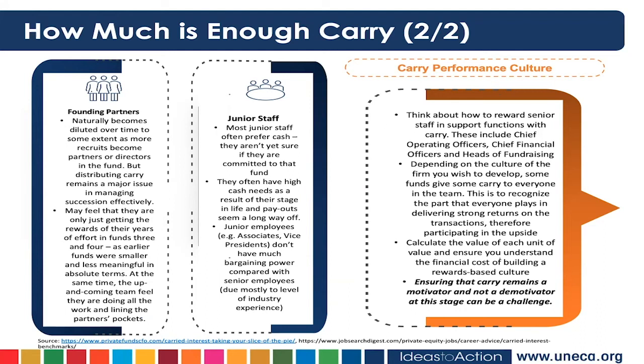Most junior staff often prefer cash. This can be because they aren't yet sure if they want to be committed to the fund, and they often have high cash needs as a result of the stage of life they're in, and payouts may seem a long way off. Junior employees also don't have much bargaining power compared with senior employees when it comes to carry, and this is usually due to the level of industry experience they lack.